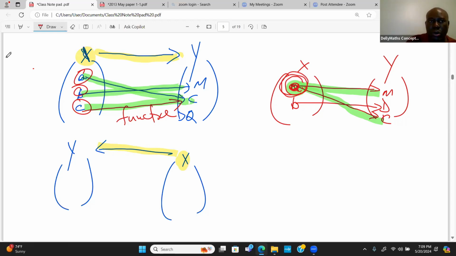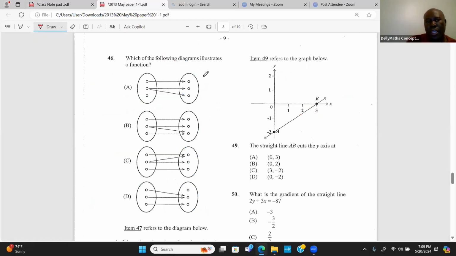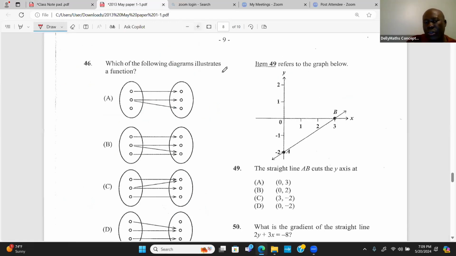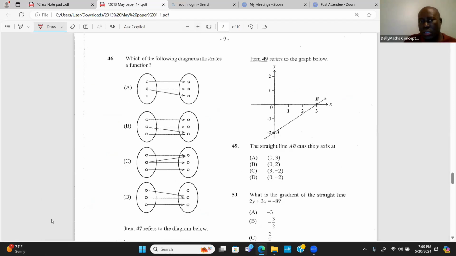So when you go back to your question, the moment they're asking you for a function, I'm going to say something else to you as well, just for teaching experience as we go. Look, you see this? This has gone to 2 things, no. Look again. You see this one? Gone to 2? No, you can't do this. Even this, gone to 2? No. Boom. And even though 2 different ones went to the one, that's not the issue.